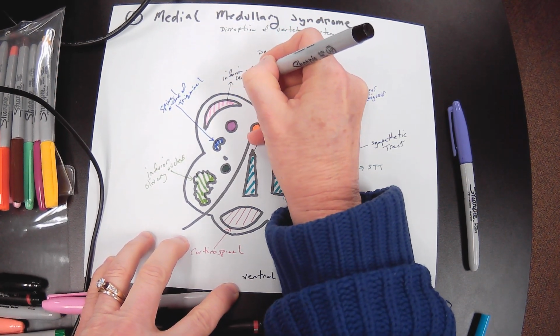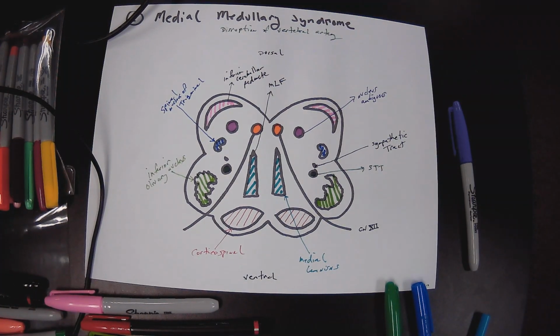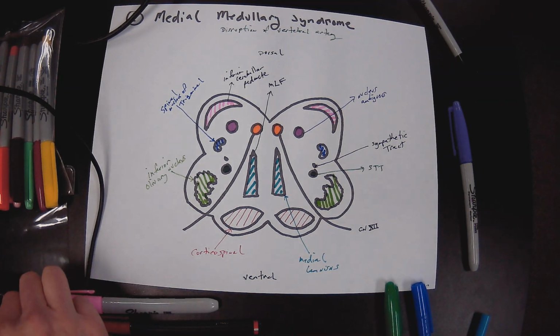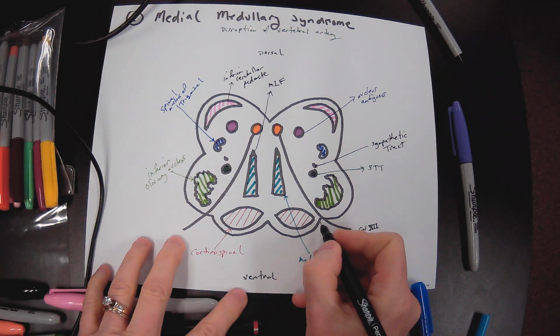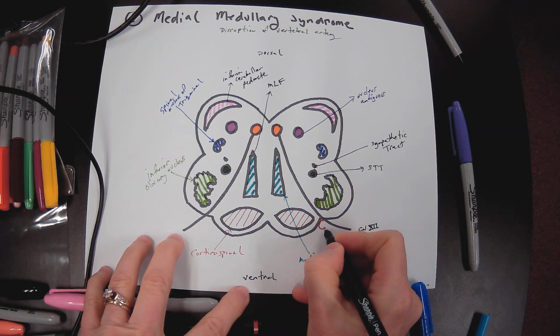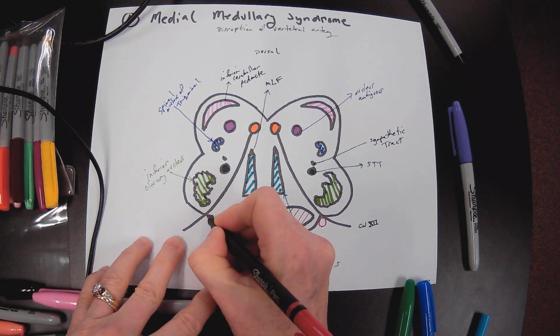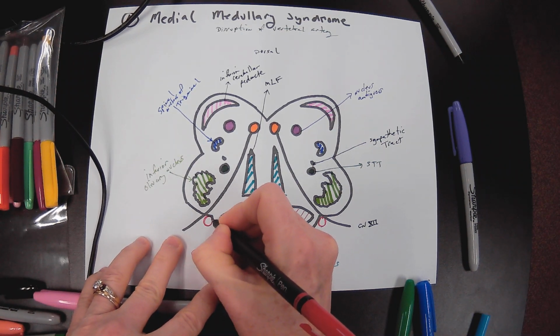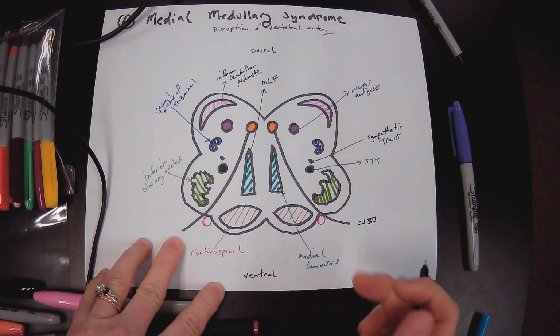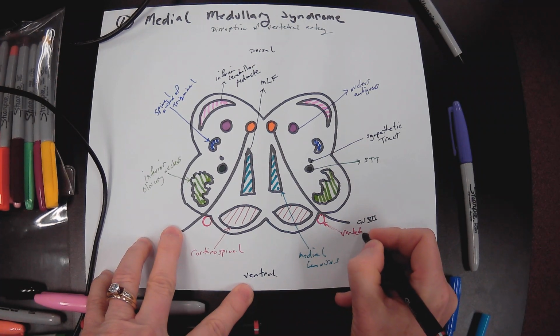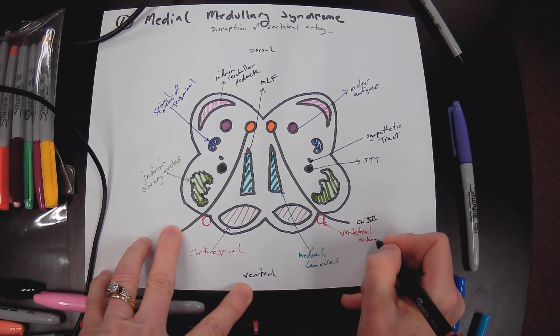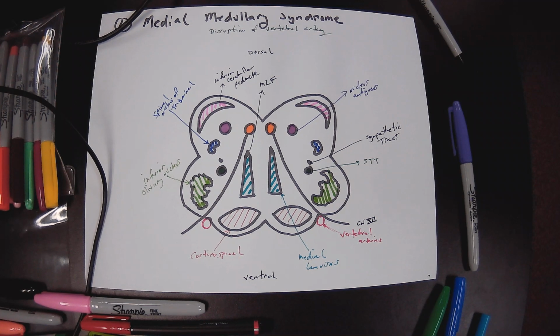Okay, a little bit of review. It'll be helpful for the exam. Now, one thing that I didn't draw in there yet is the position of the vertebral arteries. So if I told you that the vertebral arteries are located here and here, like I showed previously in that pre-olivary sulcus, these are your vertebral arteries. Okay, that's one thing to know.